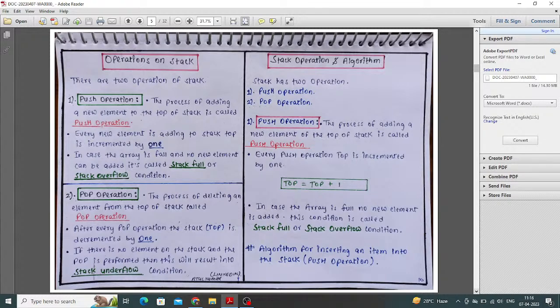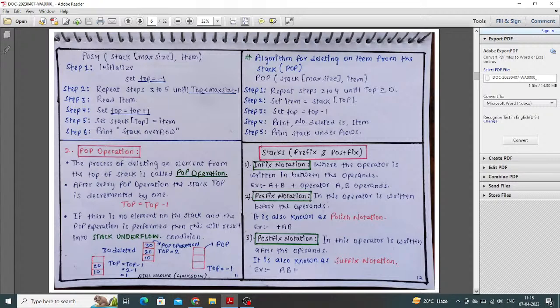So that is the pop operation. Okay, so that is a small algorithm related to push, with your stack and the maximum size of the stack, and then I am inserting the item here. So initializing top equal to -1, because I am starting from the 0th index. In an array and in a stack, indexing starts from 0. So before the 0, when we add an element, it will start from 0, and we can say it has one element. I can't say it has no element; it has an element because it starts from the 0th index. So that's why I'm starting from -1. The -1 condition means it hasn't any element inside the stack, so you start from top equal to -1.